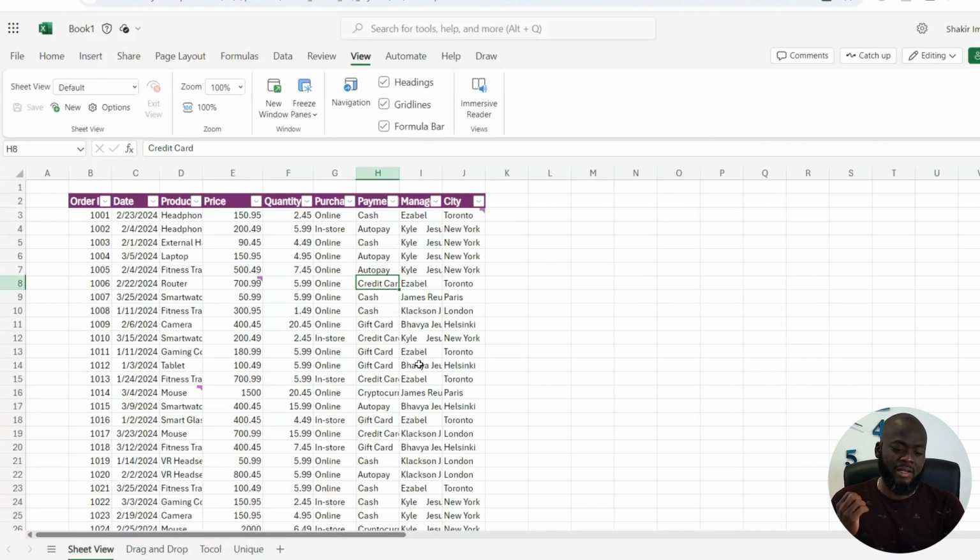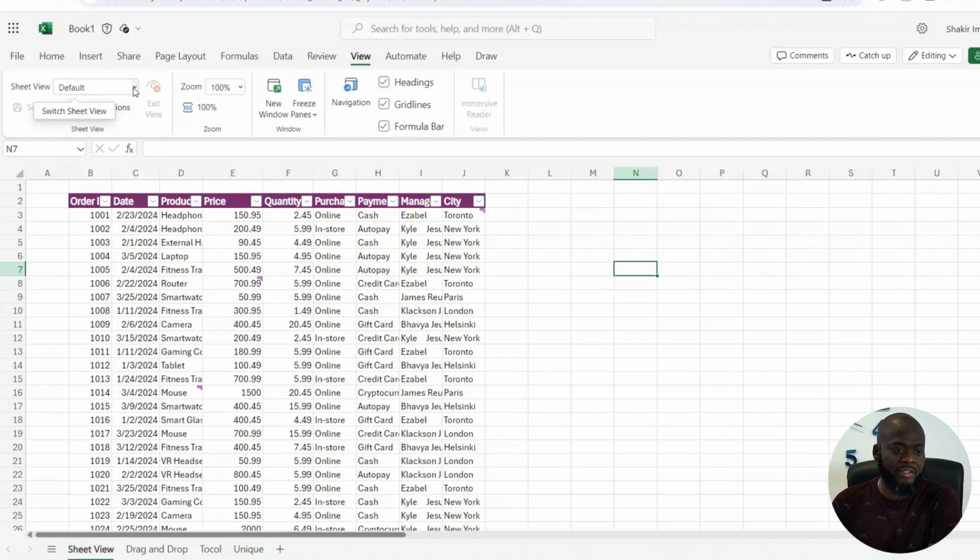Sheet view helps us to create a personalized view of your worksheets without affecting how others see it. This is perfect for collaboration when you are sharing documents with your colleague. This is our data. Working on this data, collaborating with your colleague, and you want to do some analysis on this data. If you are filtering on this, it's going to change the same thing on the sheet that your colleagues are working on. But with this sheet view, when you are filtering on data or you are trying to do some analysis, you can keep this sheet to yourself without the colleague that you are collaborating with seeing the same thing. Under the view, we can see the sheet view here.